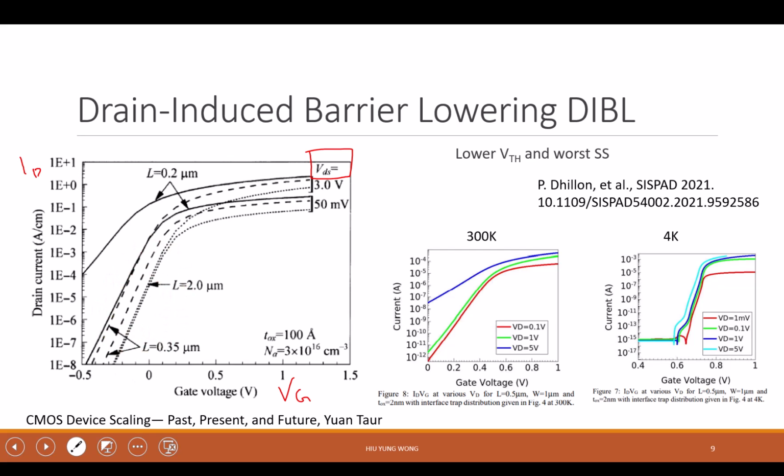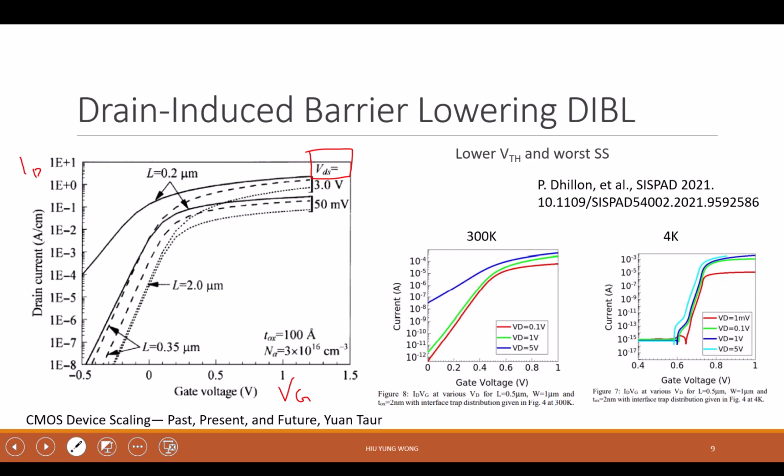So what he's saying is that there are five definitions of threshold voltage. Actually, I'm not aware of so many, but you can have many definitions. There are a few of them. For example, some people would define it as a constant leakage current. This is pretty common for submicron devices. For example, they may say 1e minus 7; whenever you reach 1e minus 7 is the threshold voltage. For this curve, the threshold voltage is here. For this curve, it is here. So this one has a larger threshold voltage than the other.